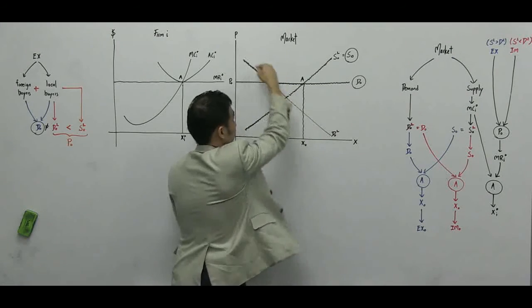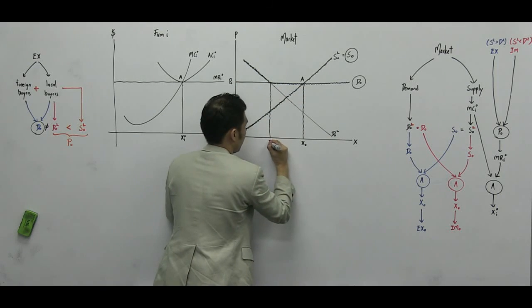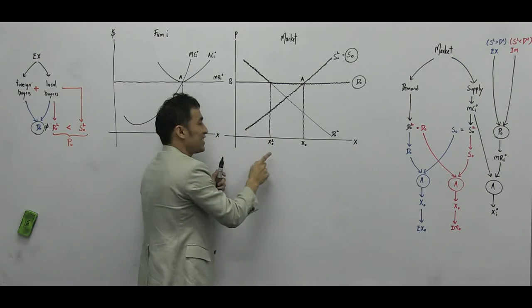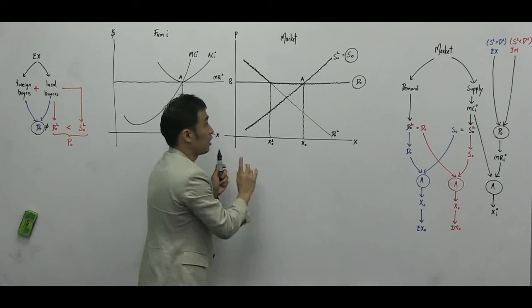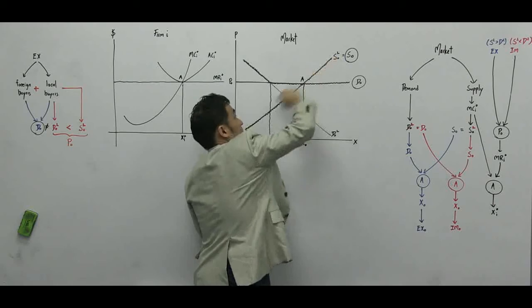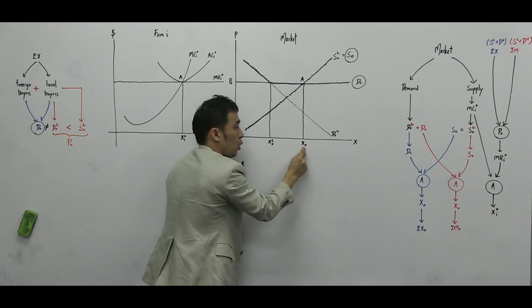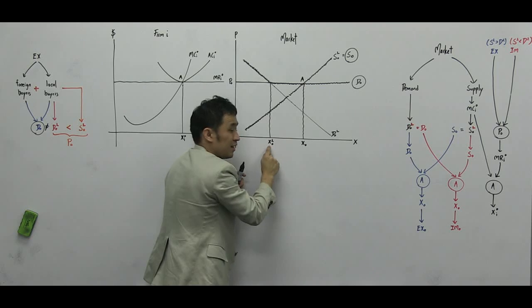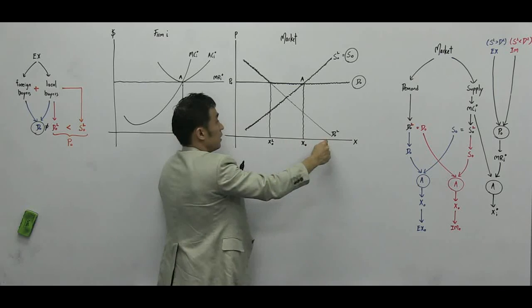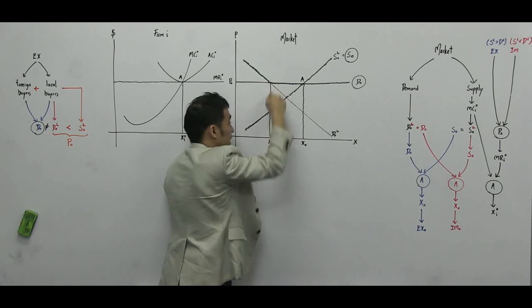This is my local demand curve. This is my market demand, but this is my local demand curve. At this price, my local will buy so much. So I say XLO. You please denote clearly. XLO in this case is the local demand. And local supply, same as market supply. At this price, this will be my local supply. You don't need to write XSO again, but you have to denote this very clearly. The key is you denote whether the XLO is your local demand or your local supply. Over here, how much my local buy? At this price, I hit my local demand curve, XLO.